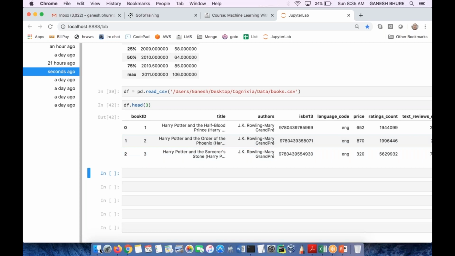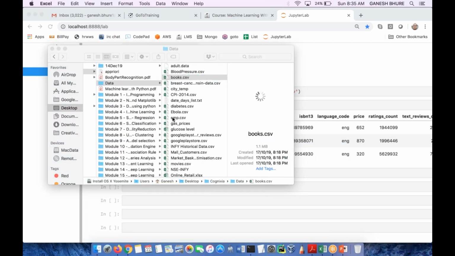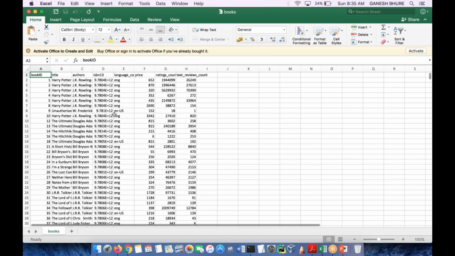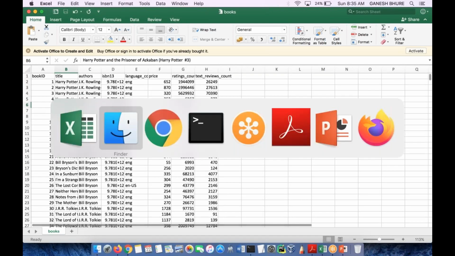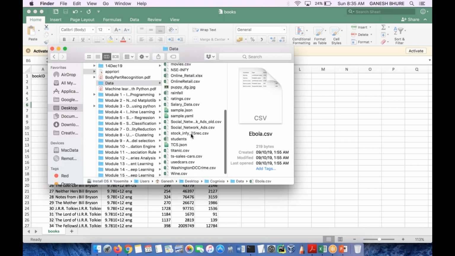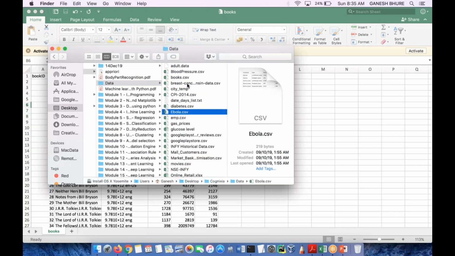Now let me see what this file is and how it looks. My Excel is not active, but anyway, we can see it. See, these are the details. This is the data we find. Let's say I found it somewhere, and this is publicly available. Most of the data files I'm going to use, we have many data files. So all this data we will work on going forward.